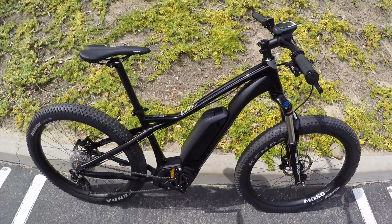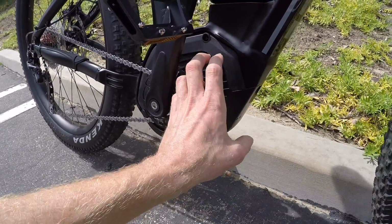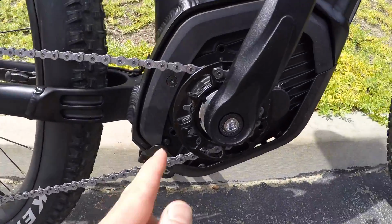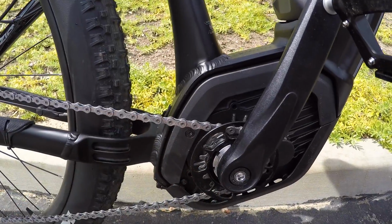So anyway, good stuff. Here's the other side of the motor. So you can see the metal blades and stuff. There's just not as much plastic here. This is an 18-tooth chainring at the front, and it's got the narrow, wide teeth, which really grab onto the chain so you don't have as much slipping happening.